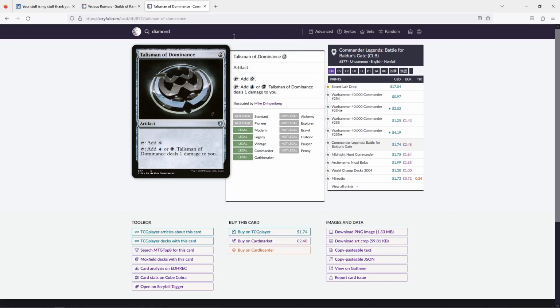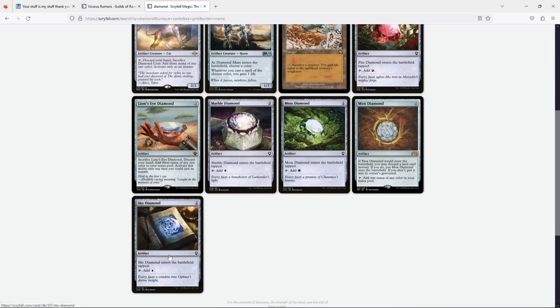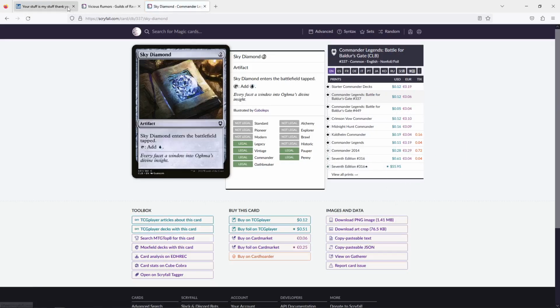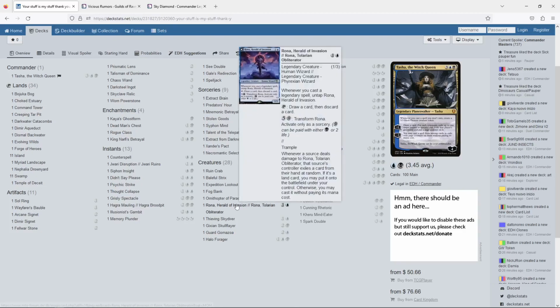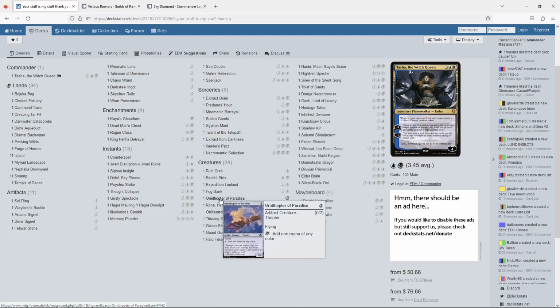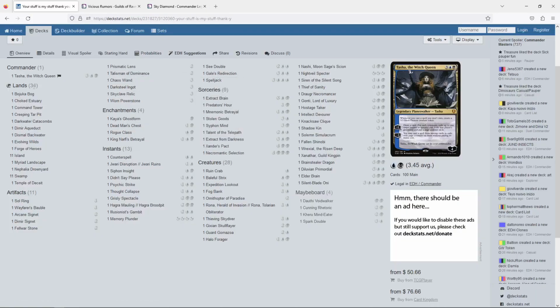But I actually think you can get away with also playing Charcoal Diamond and Sky Diamond. These are very, very budget choices. And honestly, I think you just benefit from playing a few more mana rocks. I was going to say that I like the mana rocks more than Ornithopter of Paradise, but with the inclusion of more ninja creatures, perhaps I would suggest keeping the Ornithopter because if nothing else, it can ninja a creature in. However, I think you can put the diamonds in pretty easily.